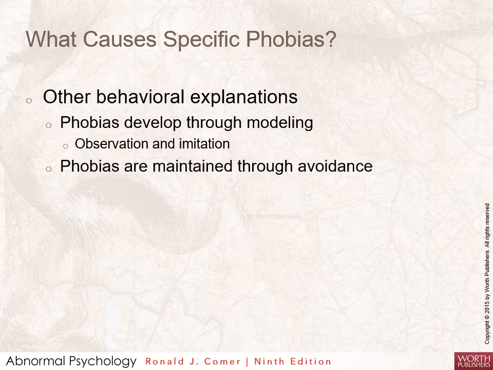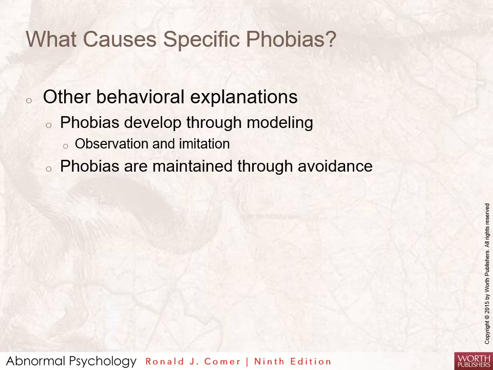Now, what John Watson did was very unethical. I mean, he classically conditioned a baby to be afraid of a bunny. So that's extremely unethical. You're creating a phobia in a toddler, but he showed that it happened after only a few trials. So on one hand, it's important for us to understand how phobias develop. On the other hand, it's really unethical and it's something that would never be done today.